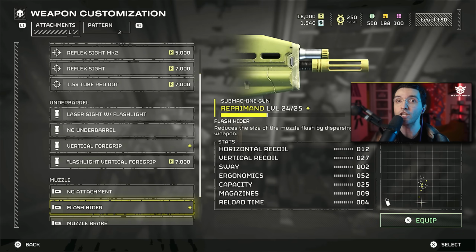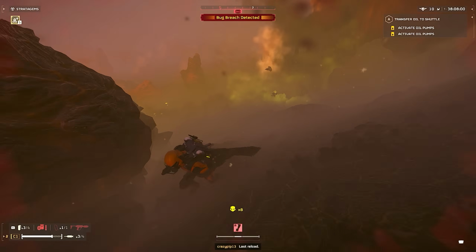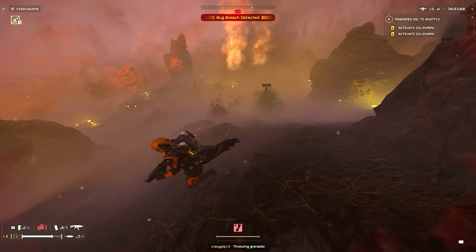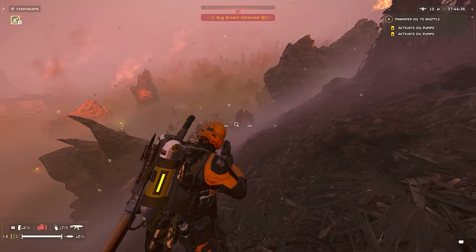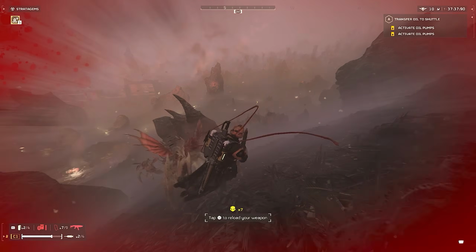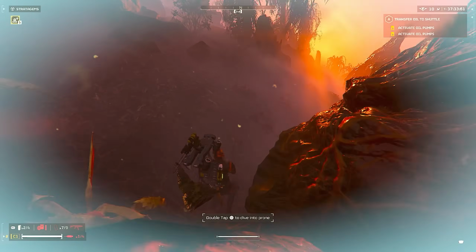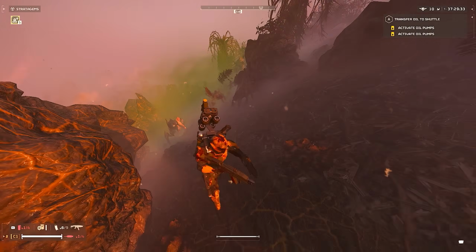The muzzle is where this one gets very interesting, because I like to swap the muzzle on the Reprimand depending on which faction I'm fighting. So go for more vertical recoil when you're fighting the bots, so you don't have to deal with the horizontal one. Try these out against different enemies, guys. You gotta feel it out, because it also comes down to playstyle. Maybe you're used to controlling vertical recoil from other games or horizontal from different ones. So it really depends.